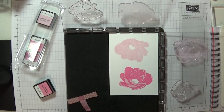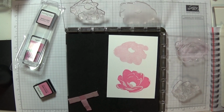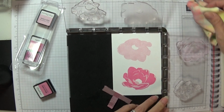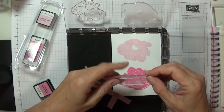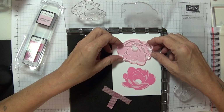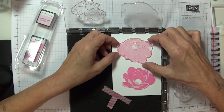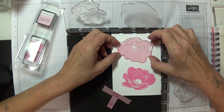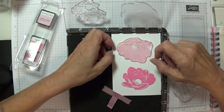So, cleaning cloth at the ready. I don't mind lining them up actually. And I will get that pink off. You know me, girls. You know me. I'm doing the 2 because I don't want to waste my piece of paper. They've got marks where you follow the line here and here. So as long as you've got those in those spots there, everything else just falls in place.